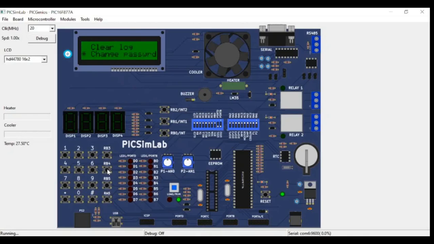If we want to change our password, we can click on RB5 and we can change our password by entering the new password. After that we can also re-enter the new password so as to change our password. After this, it is displayed as password change successful. Later we will be redirected to the main menu where we can see the view log.